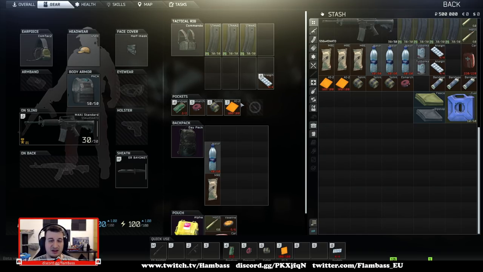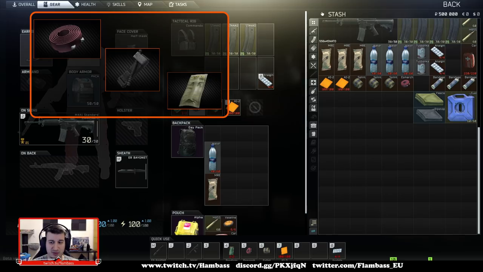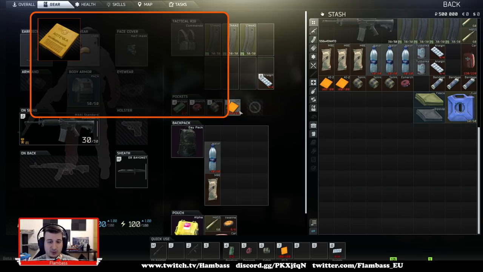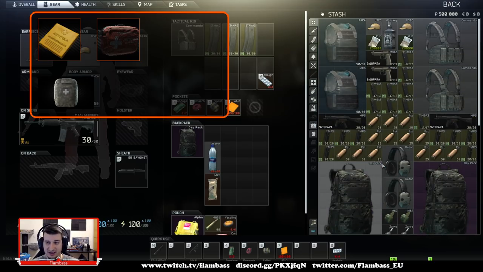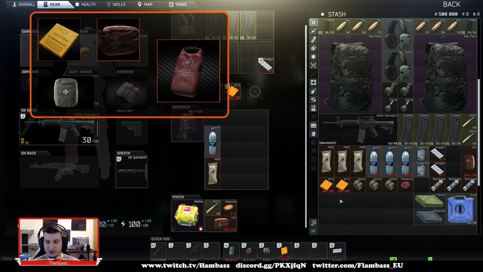Just bring the basic stuff and good luck. When it comes to meds, bandages stop light bleed, a Sergeant tourniquet or hemostat stops heavy bleed. Splints obviously fix your fractures, and what we call cheese heals you. Car obviously also heals you. Now there's IFAK, AFAK, Salewa, and stuff like that. They all heal and have a bit of effect.